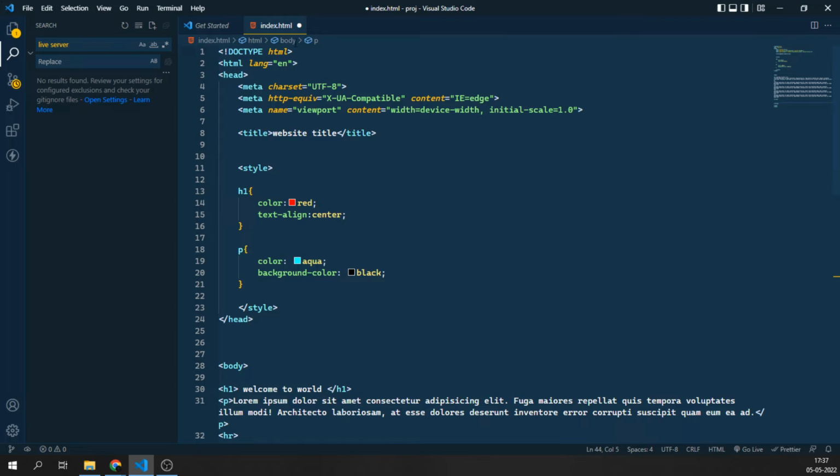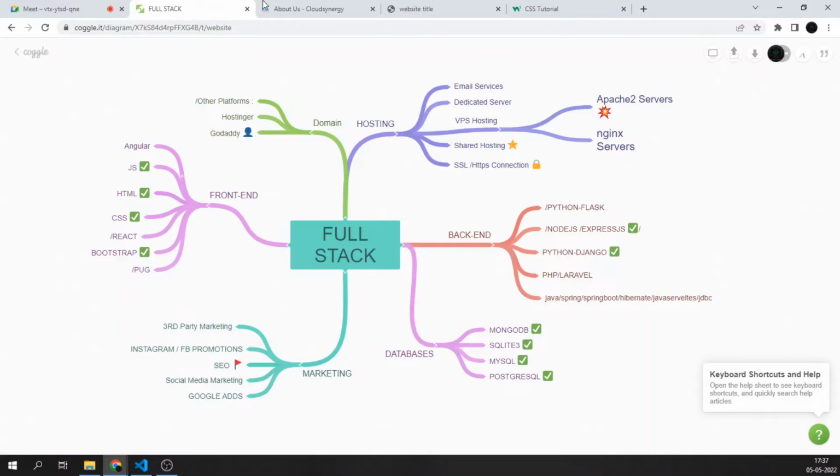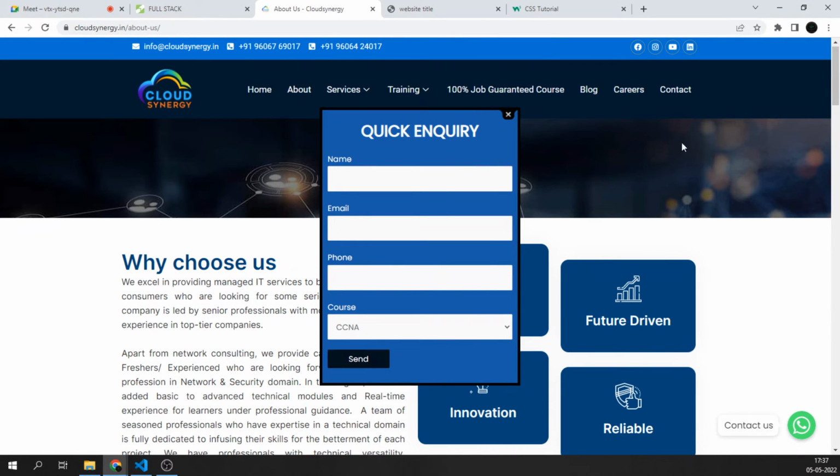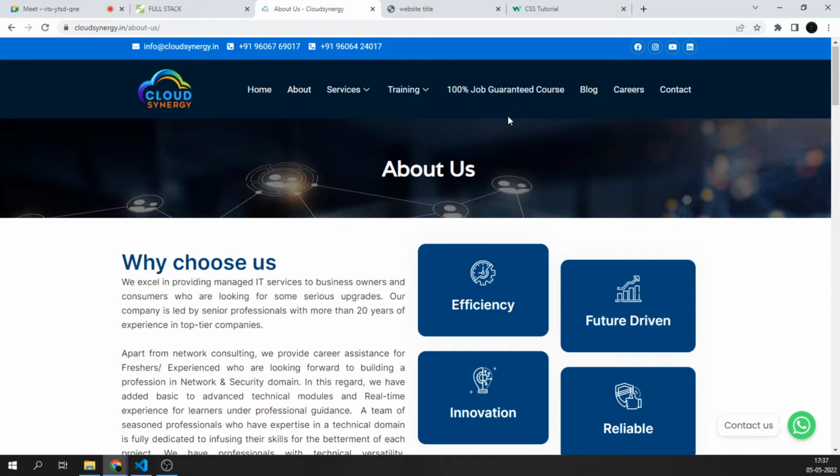So just understand JavaScript is the soul of the website. Whenever we are clicking the particular buttons, whenever I want to go from one page to another page, and whatever functionalities are there, all can be achieved with JavaScript. You can see here one particular thing has popped up. If I click onto this cross mark, it disappears. That means with the help of JavaScript, all these things can be done. So this is all about how to create a website.